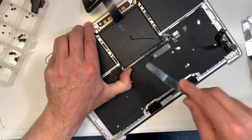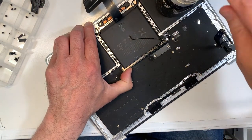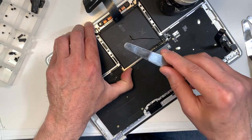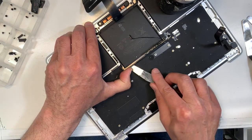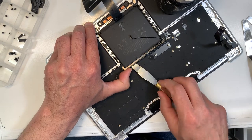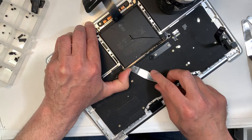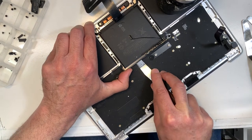If it becomes sticky, I put more alcohol. Just take your time, okay? And use something really flat. You don't want to make a hole in the battery, okay? If you make a hole in the battery, you're going to get an error message to service battery or replace battery. The battery's going to be dead. So take your time, don't make a hole in the battery.